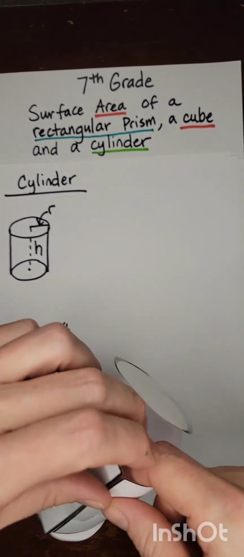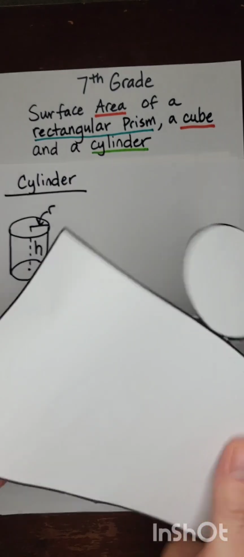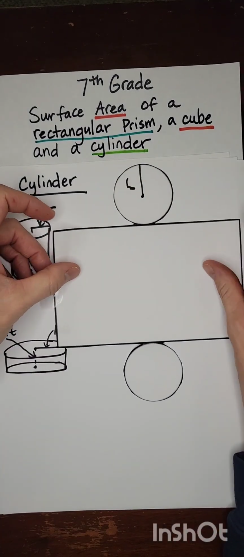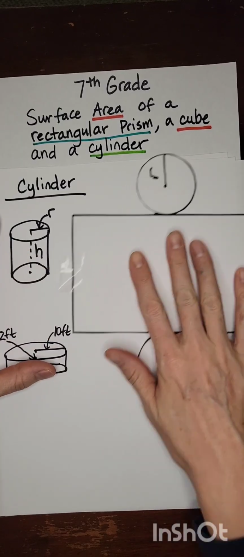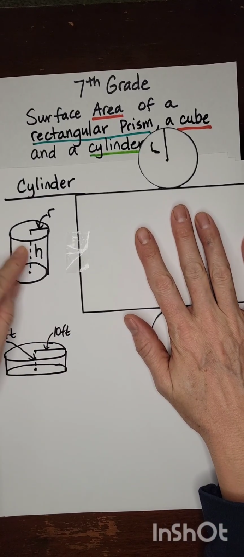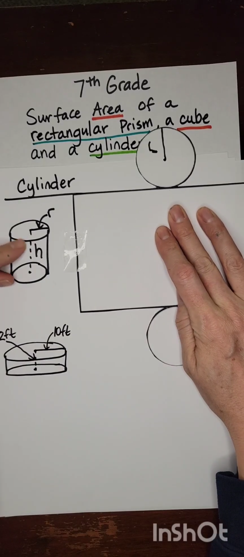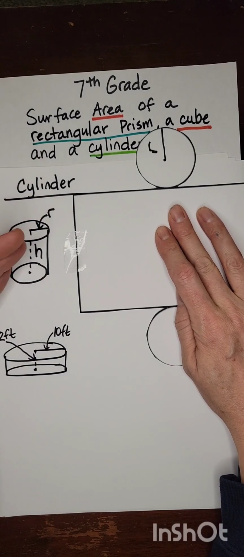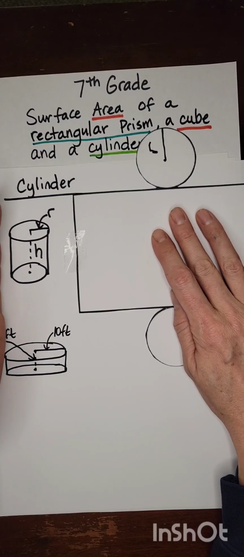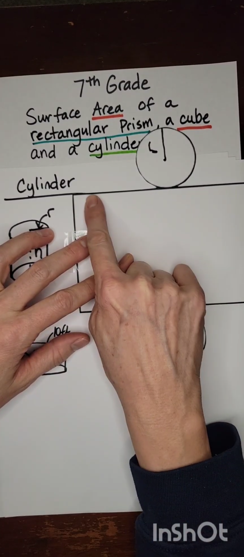Well, the easiest way to see is to unfold this cylinder and see what shape it actually makes. Okay, and if we do that, we can see it makes a rectangle around the middle. Now, if we match it up to this picture here, we can see that we've got the top, right? And we have the bottom. And the height is actually the width of this rectangle. So we have the height. That's okay. That will be given in our problems. What we're going to need to figure out is the length of this rectangle because that is not given.